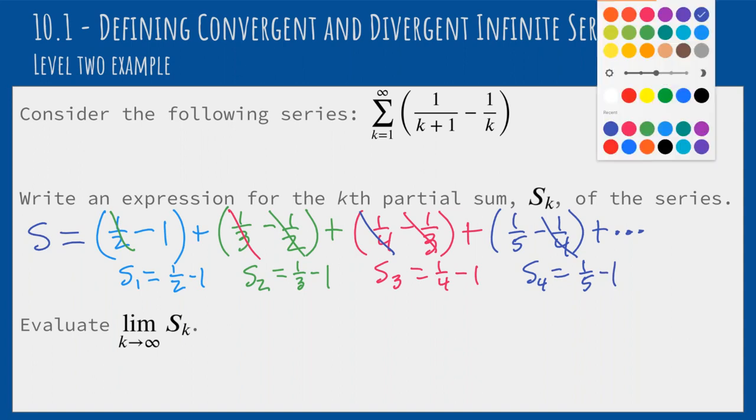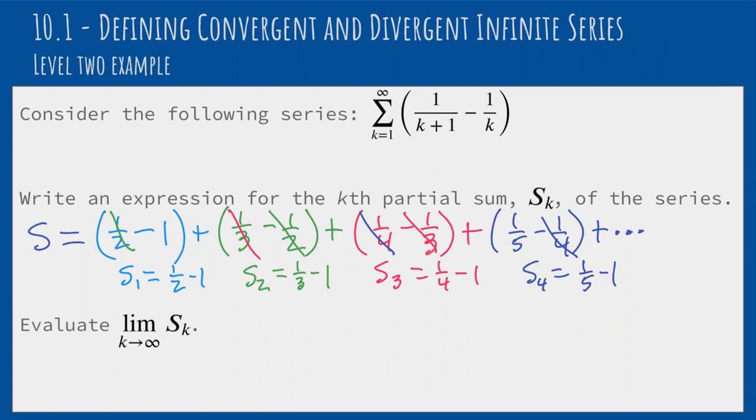So I think hopefully you can see a pattern here. The pattern is we're always going to have the minus 1, and then for the first partial sum, we're adding on the 1/2. Second partial sum, we're adding 1/3. So if we want the nth partial sum, or I'm sorry, in this case, we're going to use k, the kth partial sum, it's going to be something minus 1, and it's 1 over something. I do want to point out, though, that the denominator here is always 1 bigger than the k. So it's going to be 1 over k plus 1 minus 1.